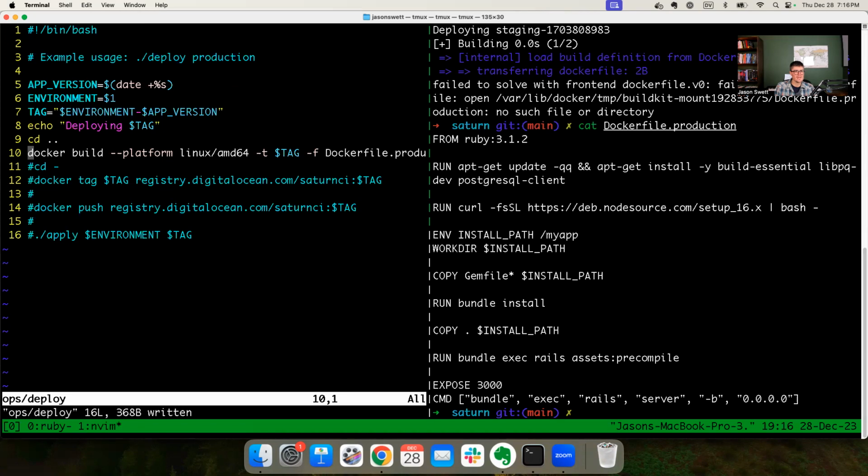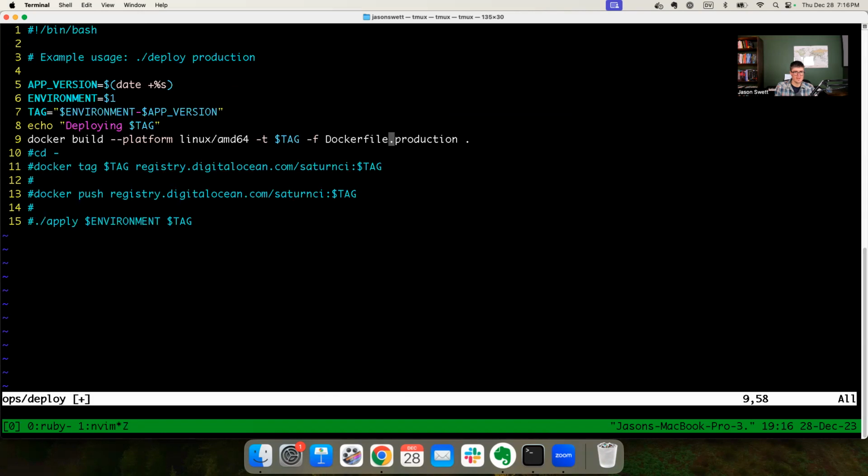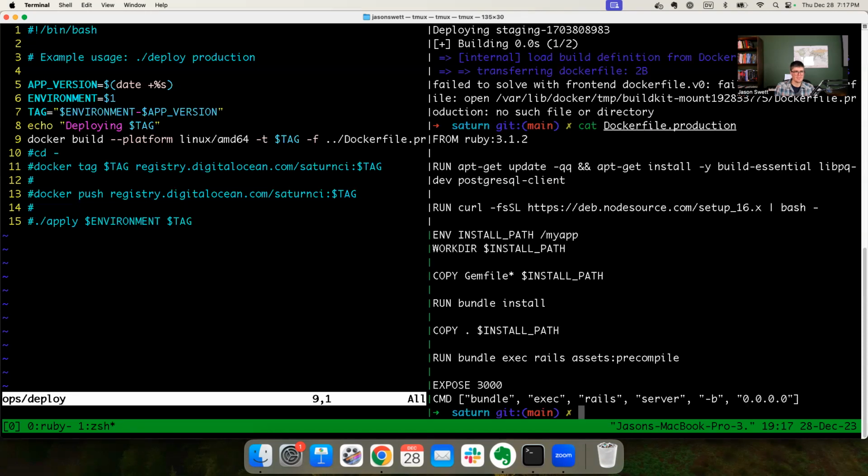Instead of doing cd dot dot, which I don't know why I would be doing, I'm going to do dot dot slash Dockerfile.production and dot dot slash dot. See what happens when I do that.